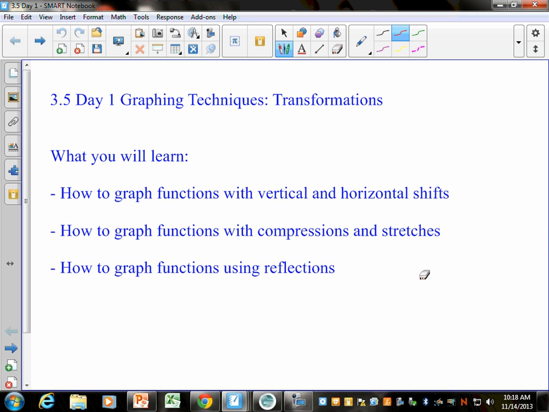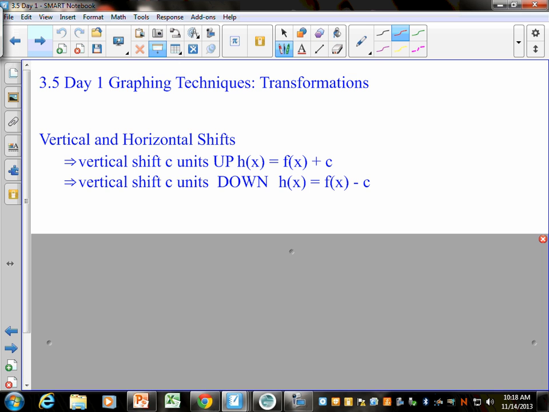So, I don't know if I wrote this on here or not. Yeah, graphing techniques, transformations. There are rules for how you know if a graph has moved up, down, left, or right. And so we're going to break them up in sections and look at a few examples. But you're definitely graphing on your work today. I think there's 6 graphs that you have to graph.